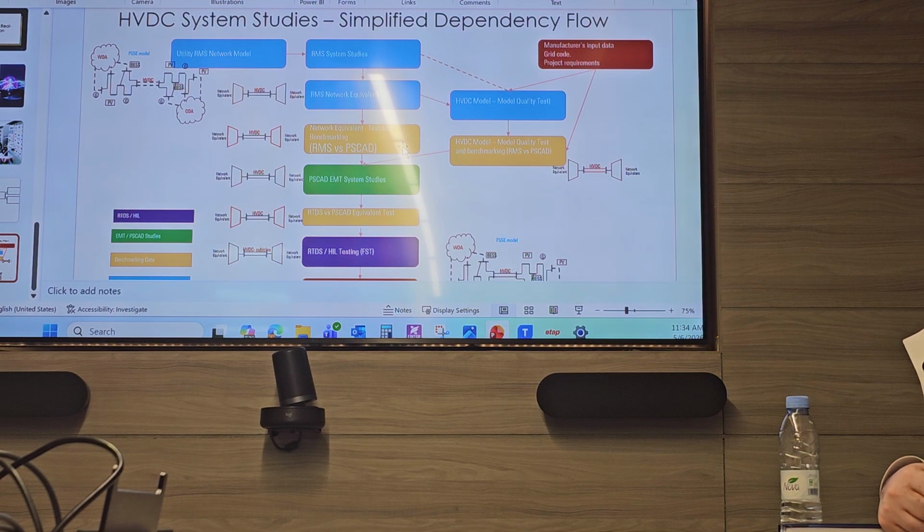I'm going out of this scope now. From the contractor's point of view, I mentioned you have a contractor and you have a manufacturer. During the bidding stage, the contractor gets the bidding document: Saudi wants to build HVDC, can you supply this? Then they will say yes, and then they will negotiate.